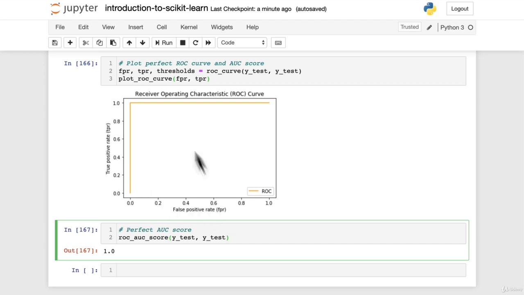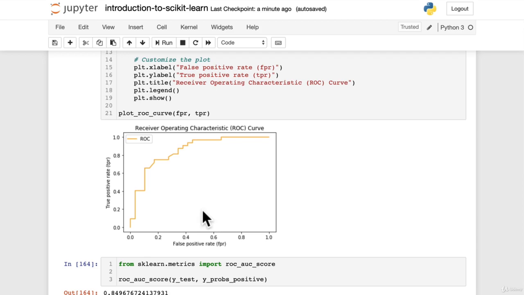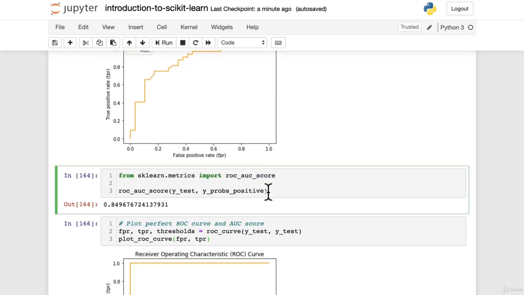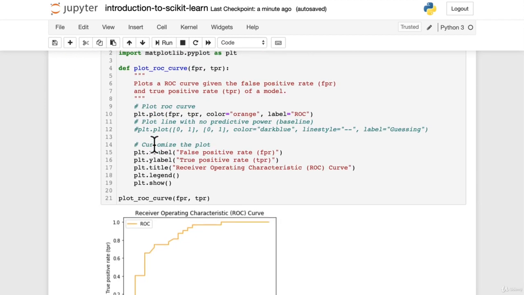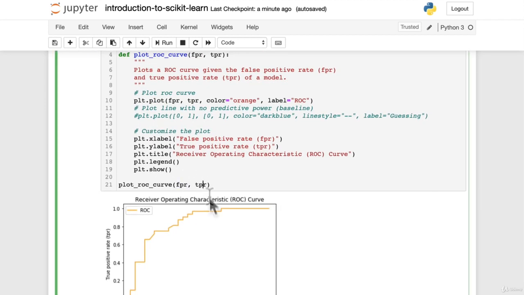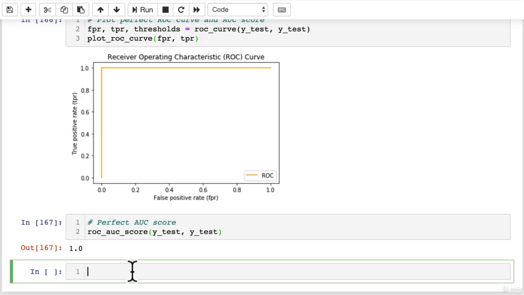The main detail that a ROC curve is showing is the true positive rate versus the false positive rate. The main metric you can use to boil it down, rather than just being a curve, is the AUC score. So that's what you do to calculate a ROC curve if someone asks you to calculate a ROC curve for your model, and it's going to compare the false positive rate versus the true positive rate. So now we've seen ROC curves and area under the curve. Let's have a look at the next classification metric, or the next way to evaluate a classification model, and that is with a confusion matrix.